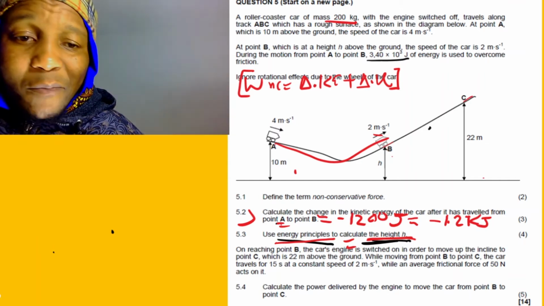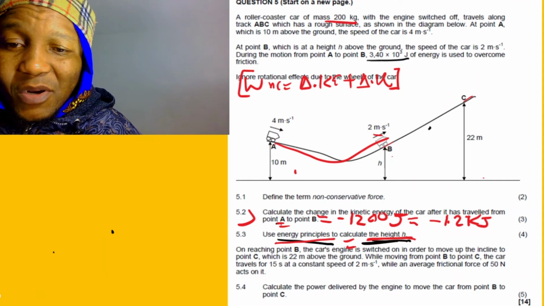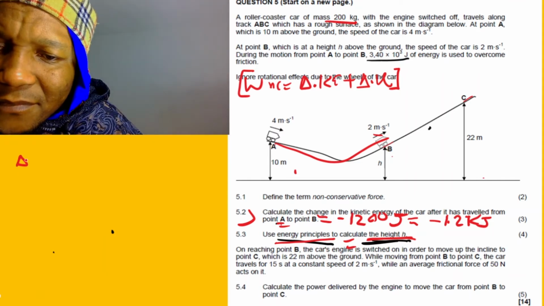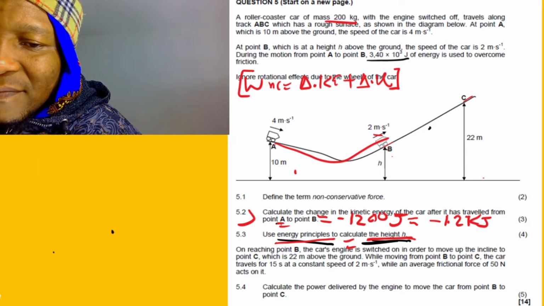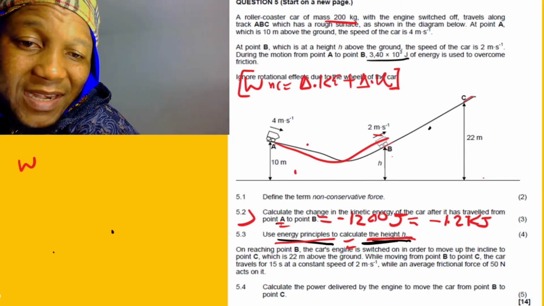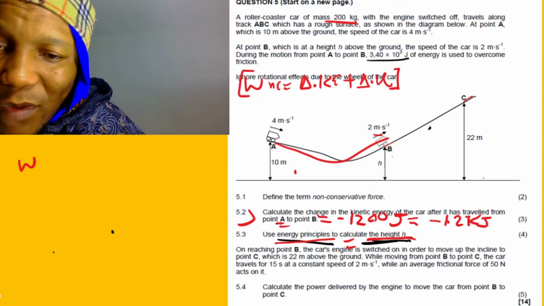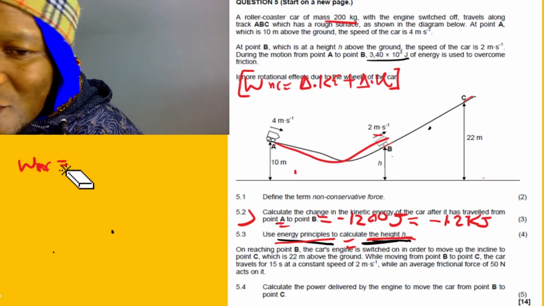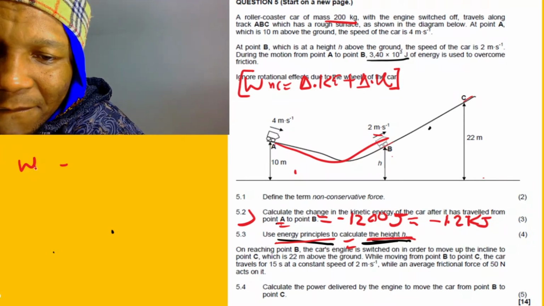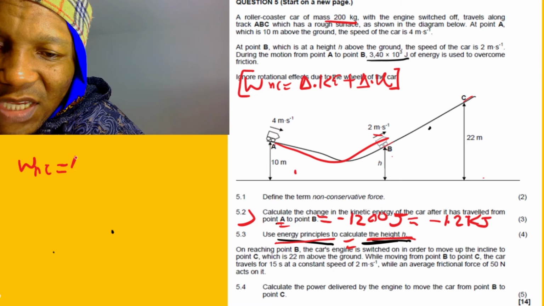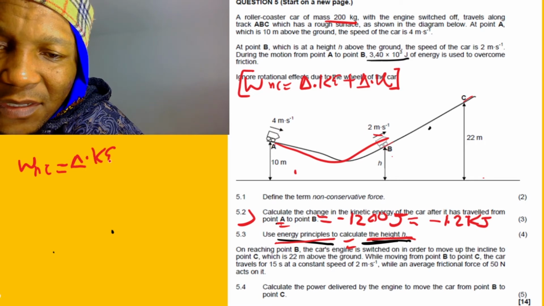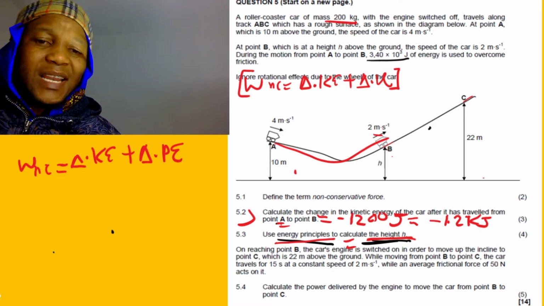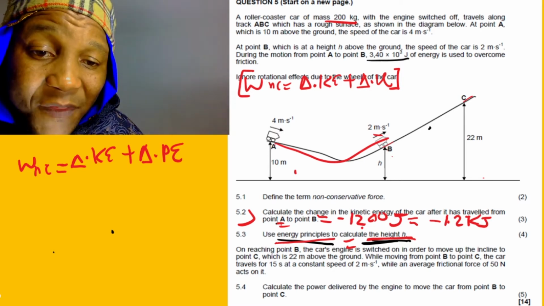I'm going to say, look, change the weight down, because there was a weight down here. So the work done by the weight down, W_NC, equals changing kinetic energy plus changing potential energy. Now let's start with the changing kinetic energy. Changing kinetic energy we had already, equal to negative 1,200.